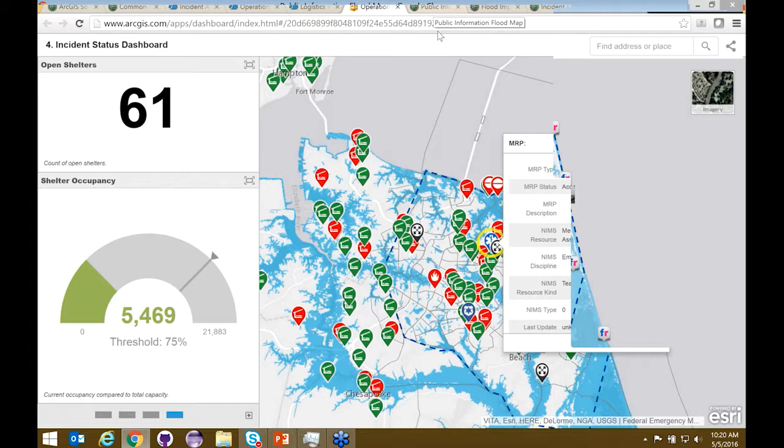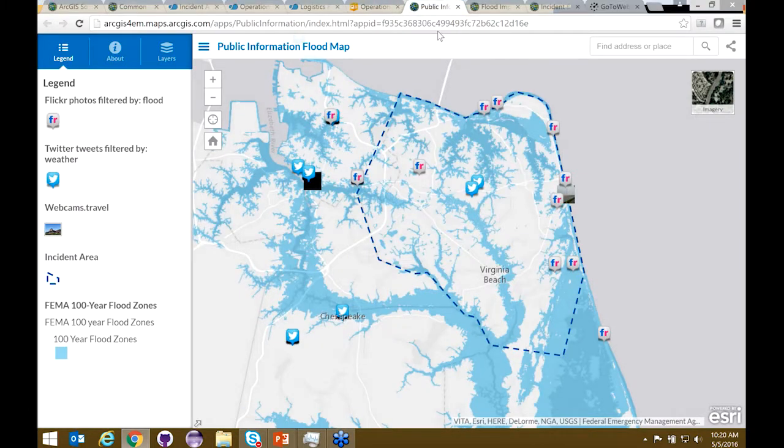The next piece is giving the public information officer or public a way to gauge sentiment as the response unfolds. So this is a configuration of another web application template that's used to filter social media. Oftentimes in the wake of an event, before you can really understand how big the response area is, or even the extent of the incident, you're looking for ways to define how big it is. Oftentimes the public can be a very quick cursory or preliminary way of gauging that and looking at social media feeds to understand what they're saying.